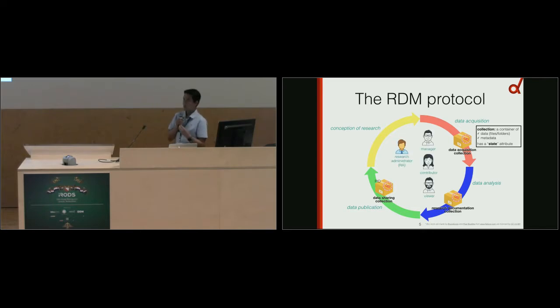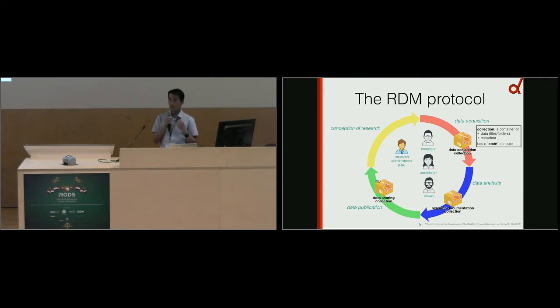And within the protocol, you have to define how users interact with these collections, and therefore we defined these 4 roles in our system. First of all, you have to separate the administrations, the people who organize and manage the projects in the center, from a financial perspective. And then the other part of people are researchers who are really using the collection to perform their research. And among the researchers, depending on their access permissions, you can define the 3 roles: manager, contributor, viewer. The access permission is very similar to the Maastricht presentation this morning.